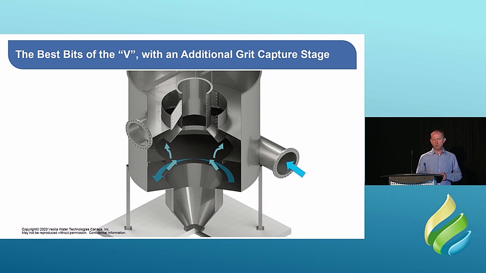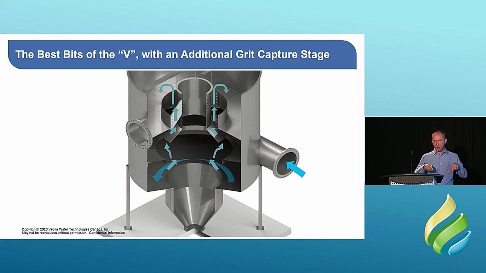What's different here is you can see now those blue arrows, the upper arrows, are kind of peeling off to the side. That's because they've got to get around that cone. You can kind of see the cutaway there of a cone. So that peels the flow off to the side, and that gives you a dead zone in that middle area where the particles that are coming up kind of get caught up because their direction is kind of into the middle, and then the flow peels off to the side.